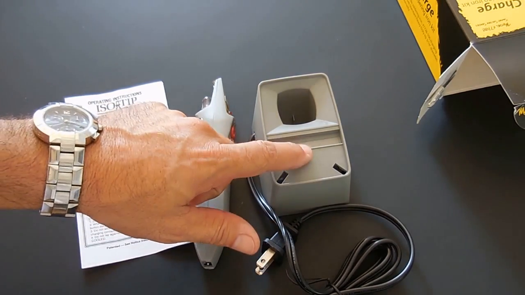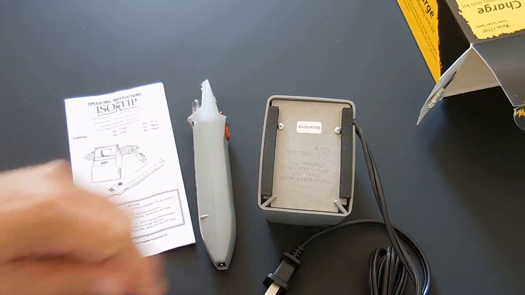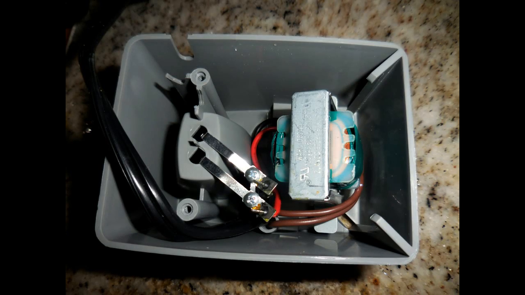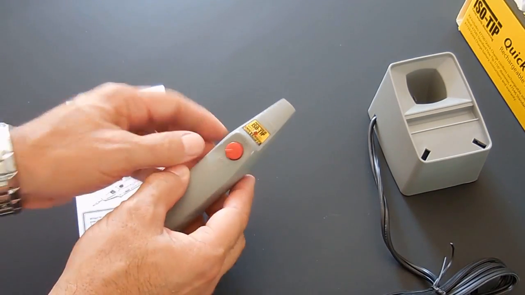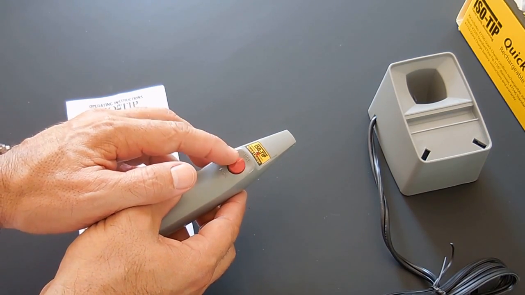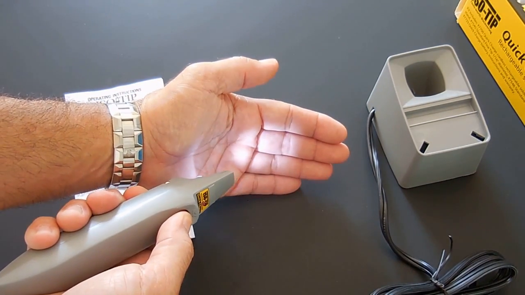The first thing we're going to do is I'm going to show you an image of the inside of this charging base with this cover removed. And you can see that right here. As you can see it's nothing more than just a small low wattage transformer around 5 watts to step the voltage down. And inside that transformer which you cannot see are the rectifier diodes to convert to DC. Each one of the shiny pieces of metal connect to the soldering iron to allow it to charge. In order to turn it on you push it but in order to actually unlock it you got to rotate that little dial until it's at the 12 o'clock position where it says use. Once it's pushed then you can see the LED come on nice and bright.